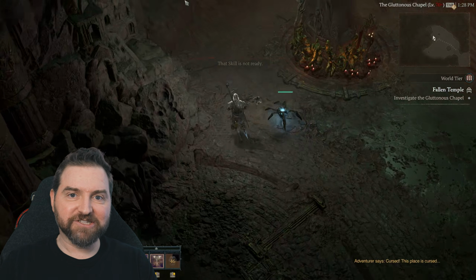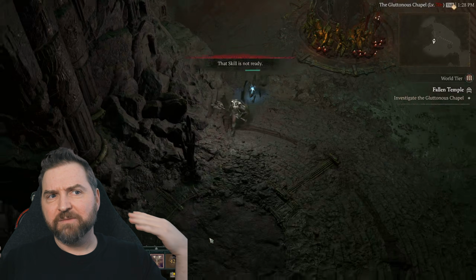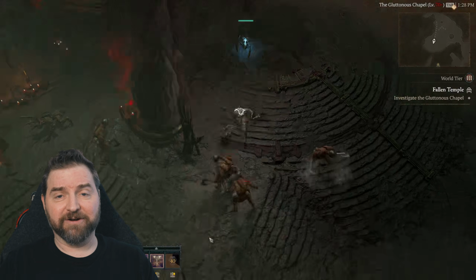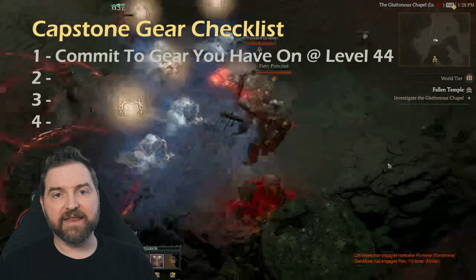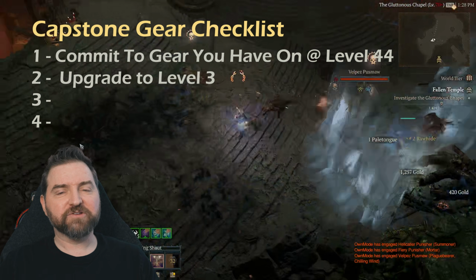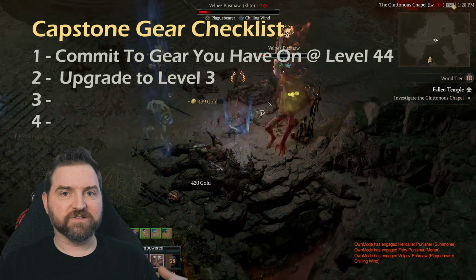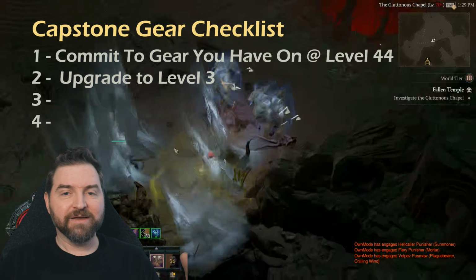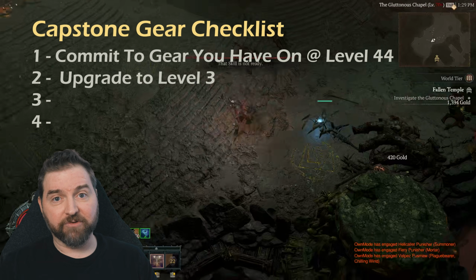So the first thing I do is commit to whatever I have around level 44. I just start committing to the gear that's on me. Unless I see some crazy changes, I'm just going to commit to that. And then I upgrade all those pieces fully. This is especially true if this is my alt, I'm more willing to do this because the resources are a lot easier to gain in endgame. But if it's not, I'm going to at least take it to level 3. So I'm going to upgrade everything to level 3.